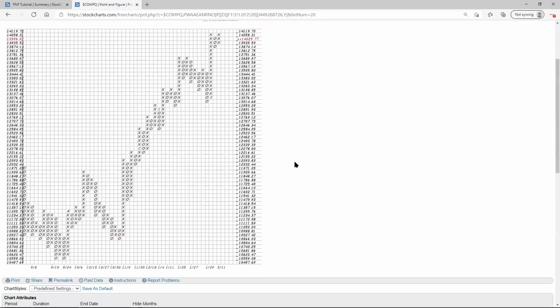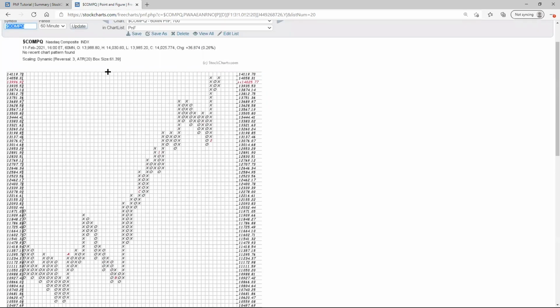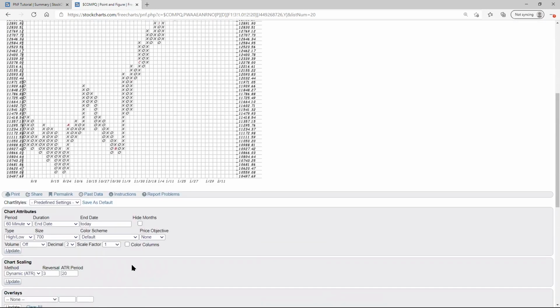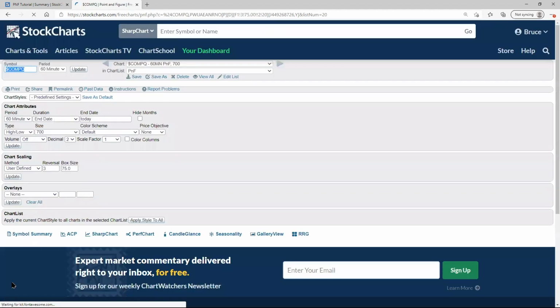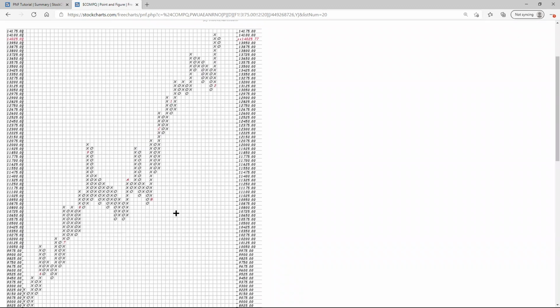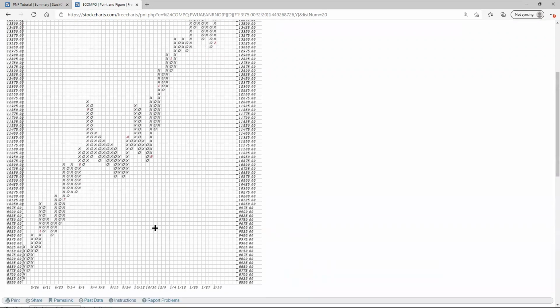Note here, I drew the same chart again, but in this case, look, the box size is 6139. So the ATR adjustment is slightly different. We can't see all of the base. So let's do something here. Let's go to a user-defined setting, and instead of 6478, I think was where we were, let's put in our own box size of 75. So this is a very good thing to do. And now look, we can see all of this accumulation area that we just counted. So that's very useful to us.